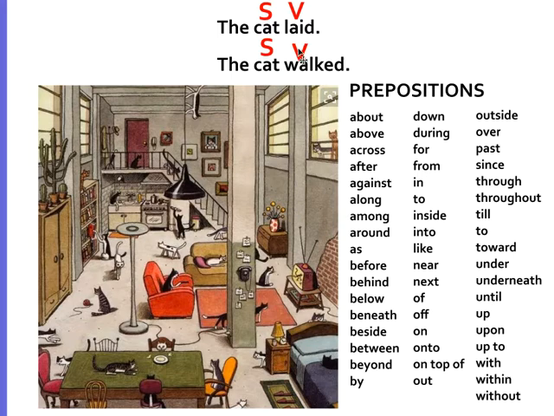So what I would love for you to do right now is I would love for you to open your composition notebook. And I want for you to write down both of these base sentences. And then I want you to write down at least 2 to 3 different prepositional phrases that you could add to that sentence to make it more descriptive. So for example, I might say, the cat laid on the bed. I might say, the cat laid underneath the table. I might say the cat walked across the carpet. You get the idea. Try it. 2 to 3 for each independent clause. The cat laid and the cat walked.